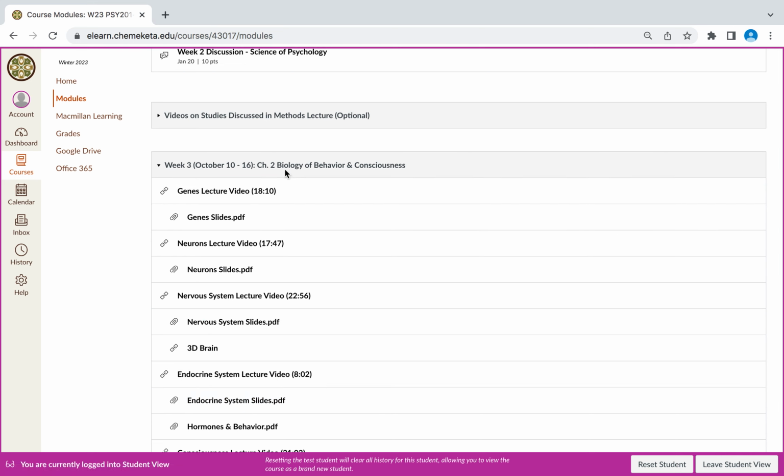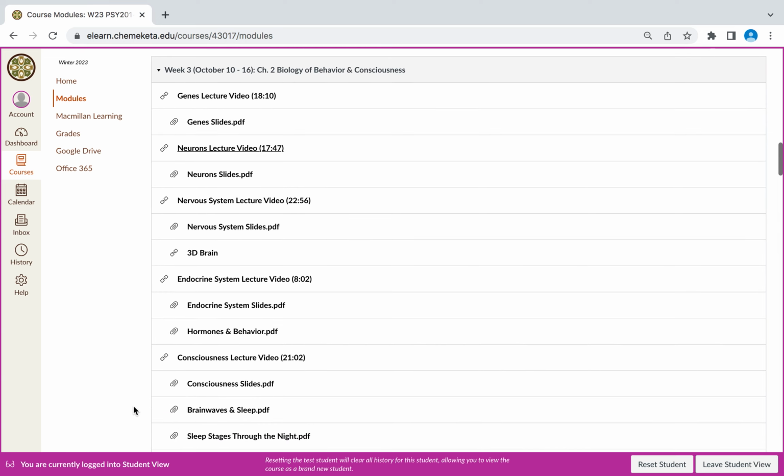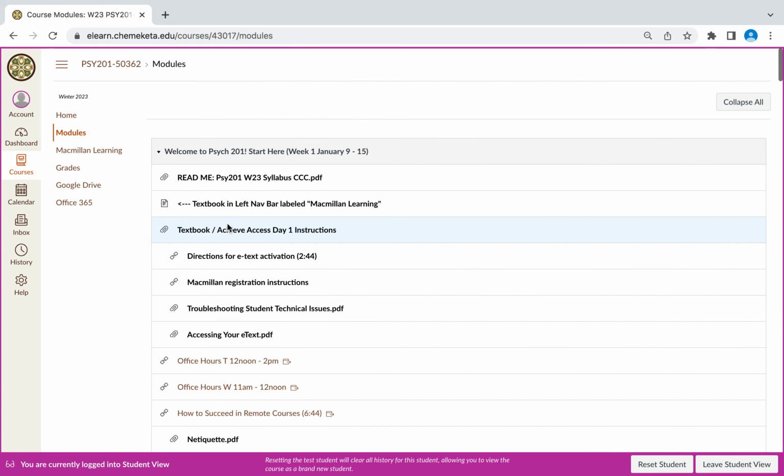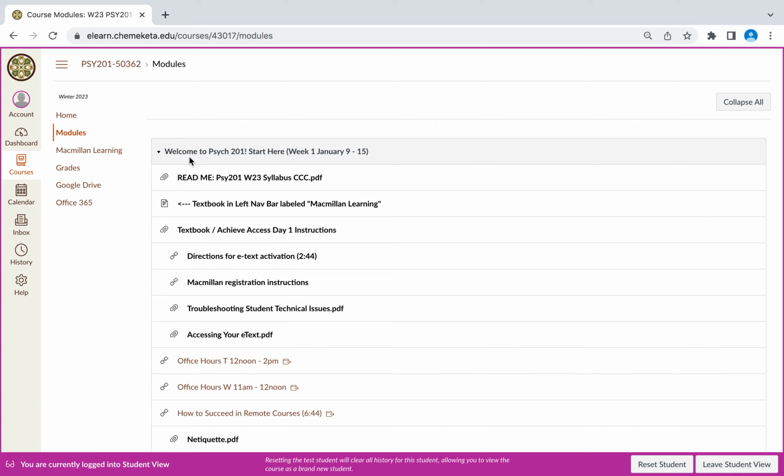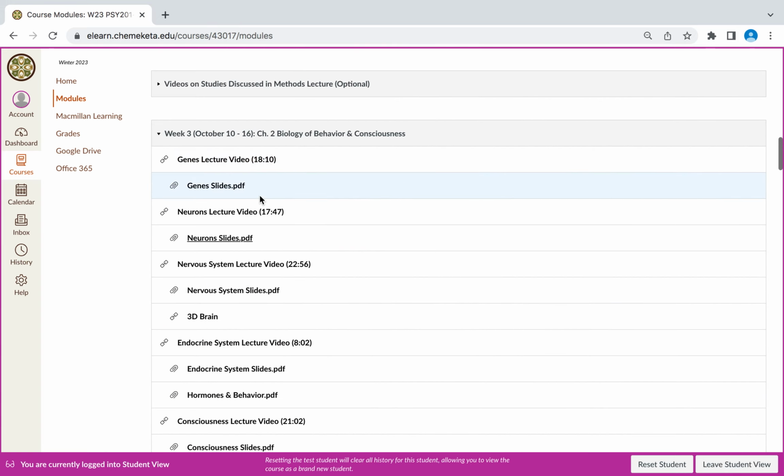And then you'll notice the pattern repeats itself again in week 3. You've got the chapter to read over here in the Macmillan Learning, and then you've got videos with the slides. Sometimes I've given you a little interactive website or another article that you can read that will help you understand, give you some PDFs, some graphs and stuff like that. So each time my assumption is that you'll just start at the top of the week and work your way down. So for the class, especially for this week, what are we doing this week? Start here at the top.